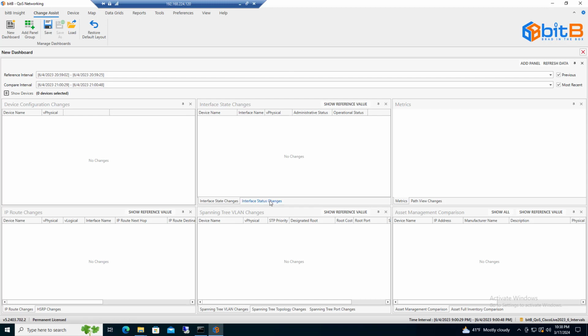And what I mean by multi-tab is that for all the information we pull back here, for example, interface state changes, interface status changes, there's two tabs here in this one panel. Okay, and you can actually change the grouping. In future videos we'll show you how to change the tabs, change the data, change your whole layout here, because it's very, very flexible. All right, but for now we just want to introduce you to the terms and the layout of the dashboard.